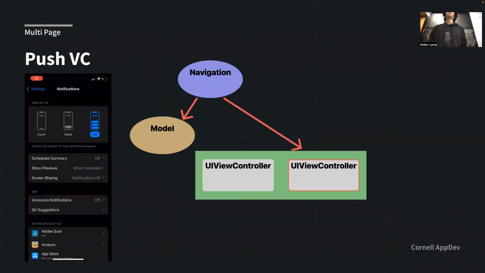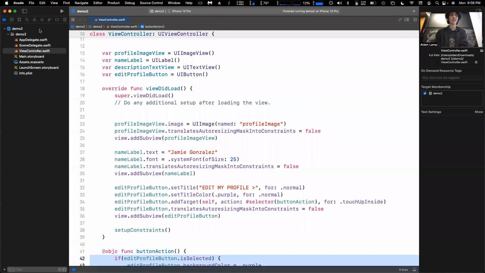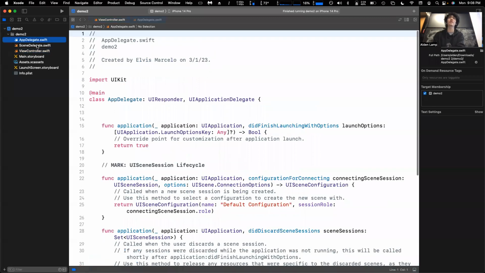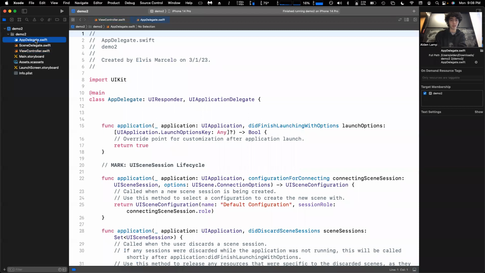Where are you? So there's this app delegate and scene delegate function, right? And I think it's app delegate. Actually, what do you say? The window stuff, that's in scene delegate.